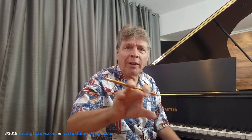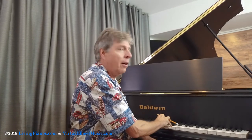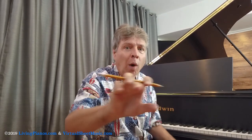So first thing I'm gonna do, there's a lot of things you can do with a pencil, you know. I remember one time somebody showed me this little trick. You put the pencil between your fingers like this and voila, you can play chords on the piano easily. Well, that's kind of like a party trick for people who don't play the piano. What I'm going to show you today has much more profound implications.